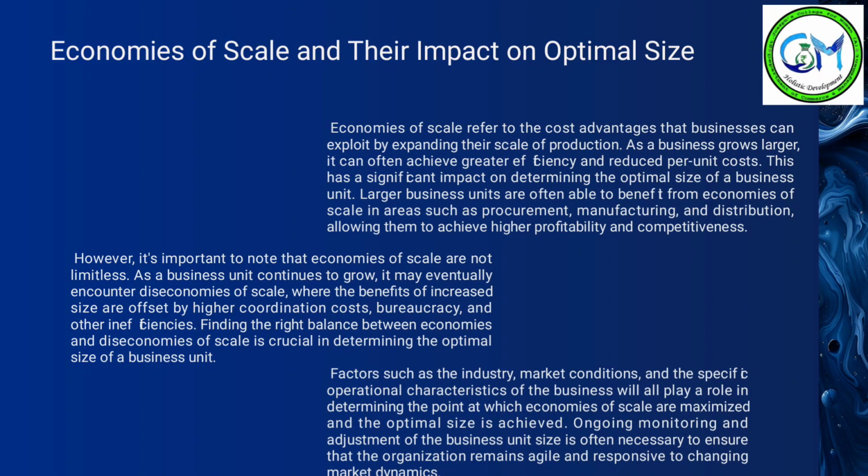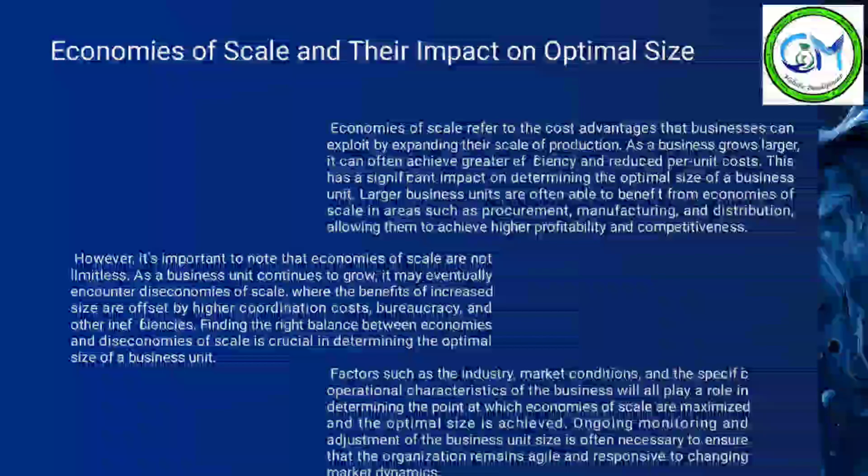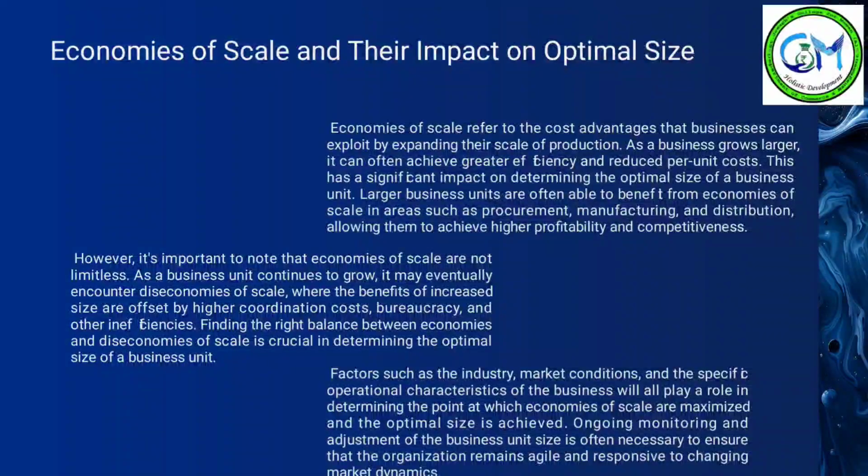Economies of scale and their impact on optimal size. What do you mean by economies of scale? It refers to the cost advantages that businesses can exploit by expanding their scale of operations. As a business grows larger, it can often achieve greater efficiency and reduced per unit cost. This has a significant impact on determining the optimal size of a business unit.